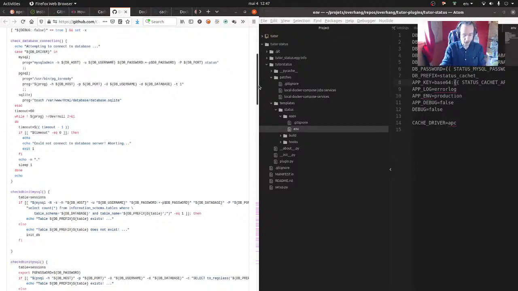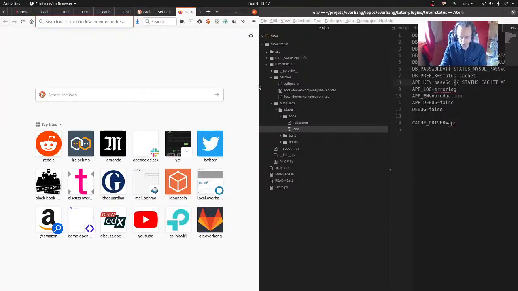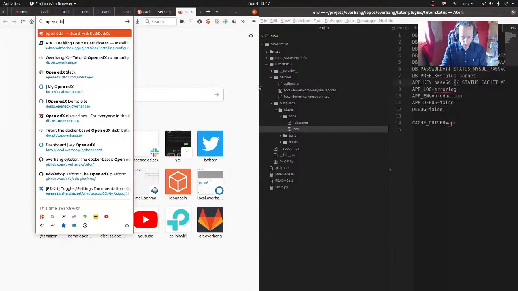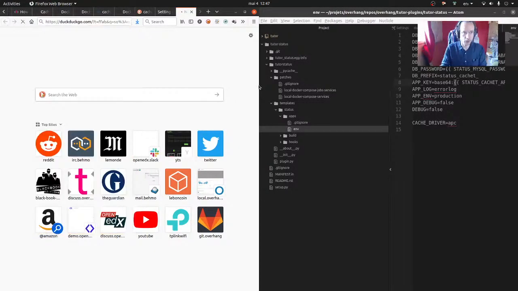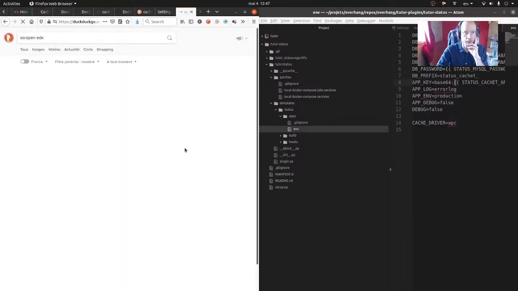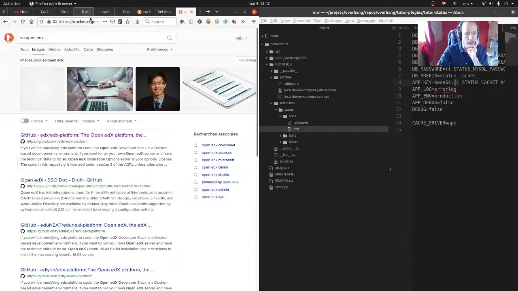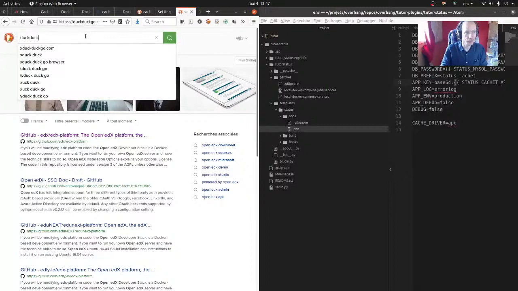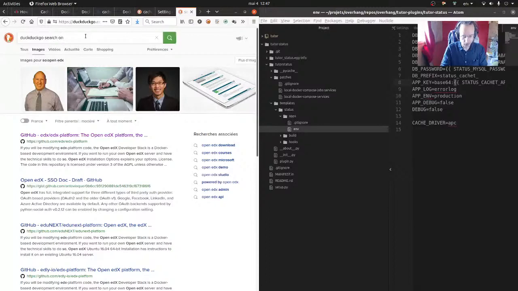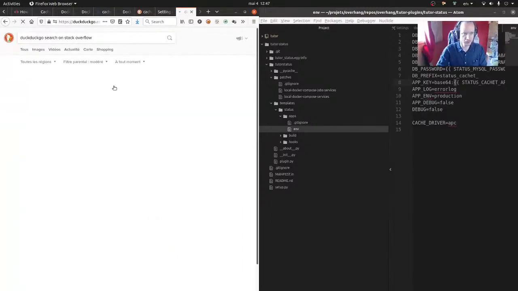But I'm pretty sure there's a Stack Overflow command for DuckDuckGo. Like, how do we duck? What are bangs for searching on DuckDuckGo? Can we go search on Stack Overflow? Maybe I should ask this question on Stack Overflow.